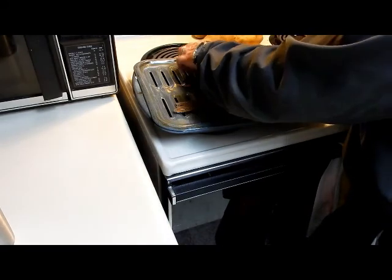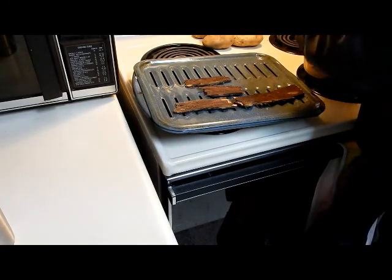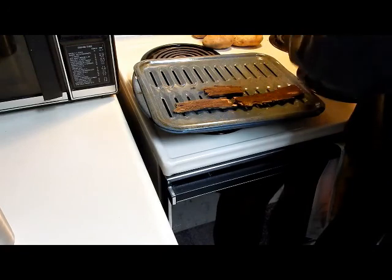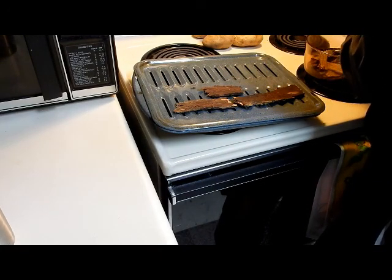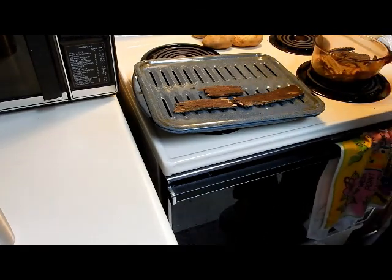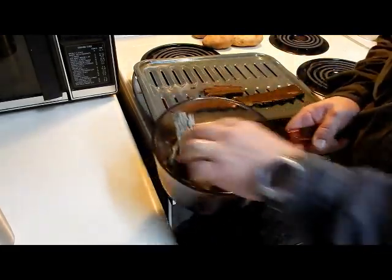All right, I think that's about good enough. That bark's hot. Said I wasn't going to use all this. Well, I won't. I'll save at least one piece. All right. So we got our pot full of bark.